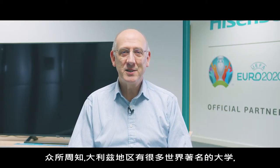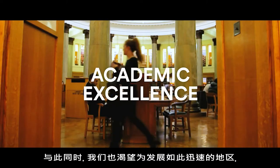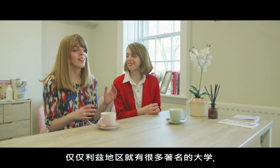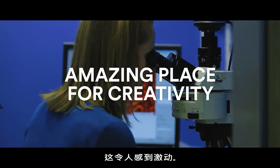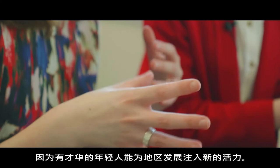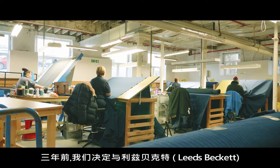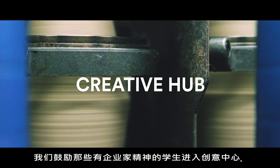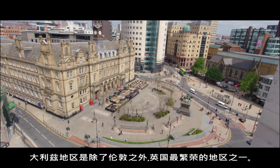It goes without saying that the Leeds City region has very strong university representation, and that has helped us with opportunities for training. It also gives us a hunger to help a region which is growing so rapidly within the UK. Because Leeds has so many universities, there is a lot of young talent coming through, and this is very exciting because it's the young people that have the new ideas, energy, and motivation to make these changes. Three years ago, we decided to work with Leeds Beckett to make a creative hub, and we encourage incubating businesses to come in, use our facilities, and bring some creativity to the business.